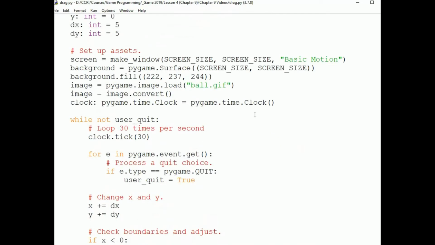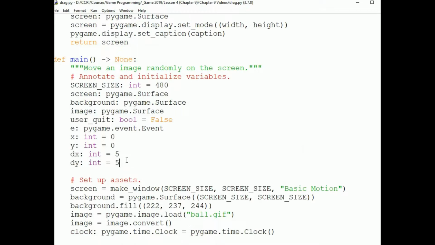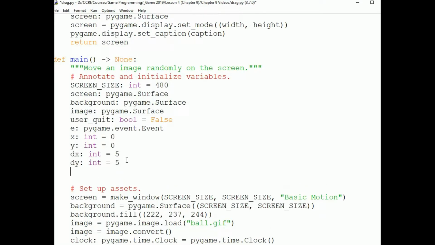I'm going to annotate and initialize a variable called drag to the value 0.96.